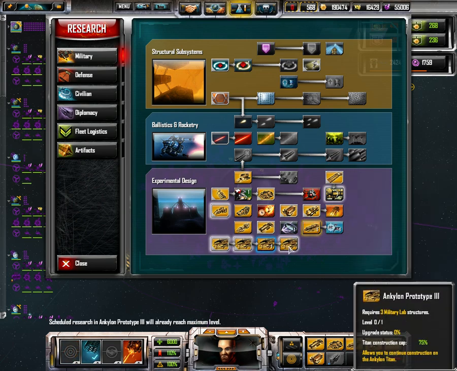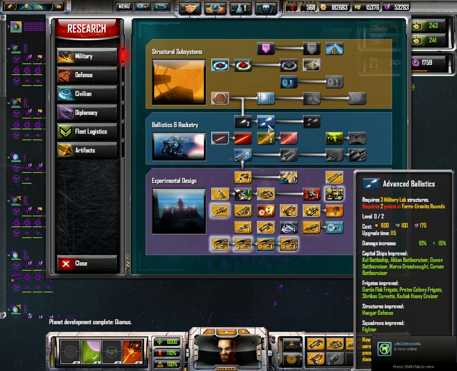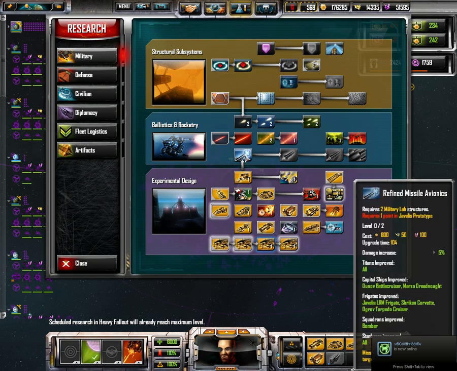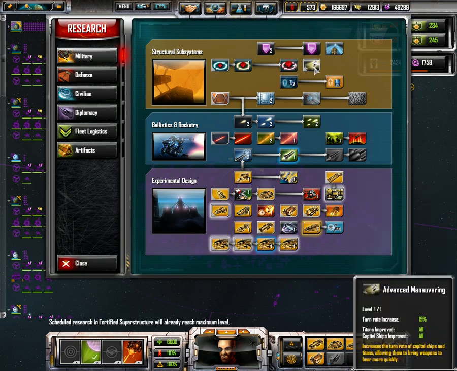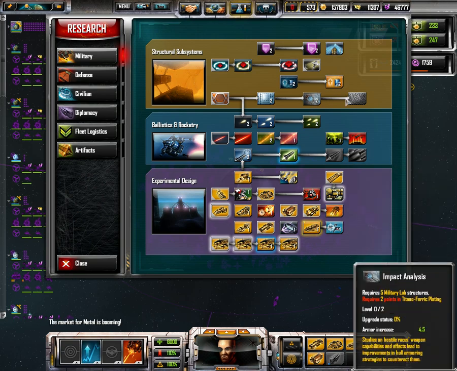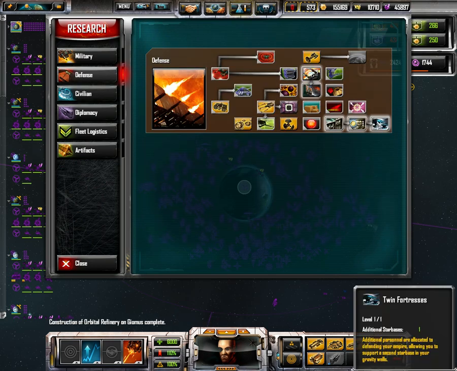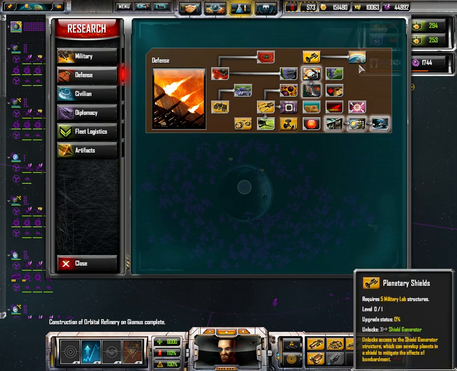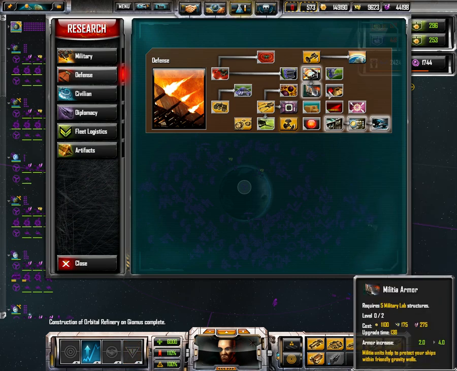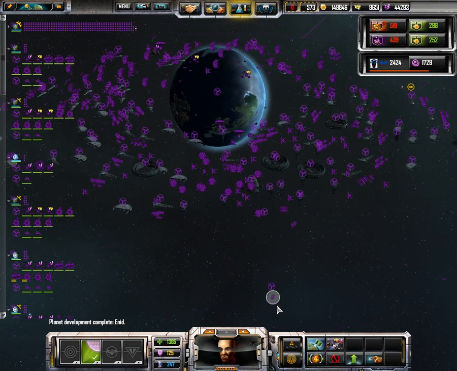Additional research required. Planet development finished. A friendly fleet has arrived. Additional research required. Structure complete. Go ahead.